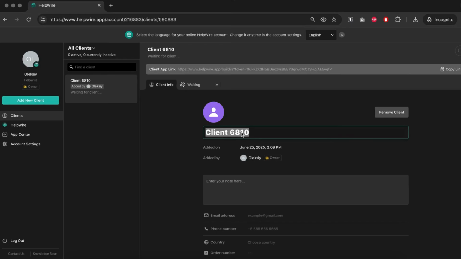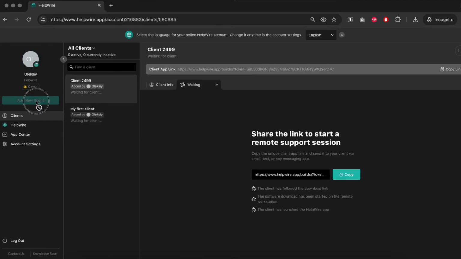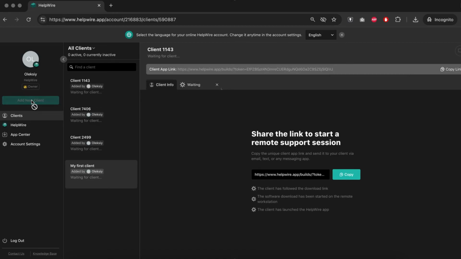The same link will be displayed above the client profile whenever you select that particular client in the clients list of your company. The unique client app downloaded via this URL is permanently linked to that client, so they need to download it only once per workstation. You, as an operator, will then be able to connect to their workstation at any time, provided the client has the app running on their computer and approves your remote connection request, or if you've set up unattended access. You can save as many clients as you need in your HelpWire Web Portal client directory.